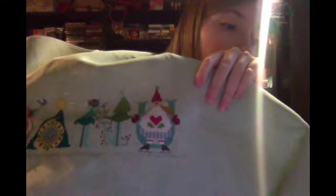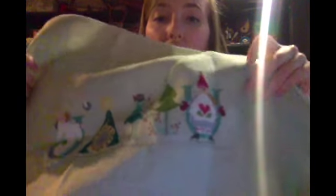GAANU. So I stitched the 3. I stitched January, little angel. I stitched the A and the N last year, and then I stitched the U this year. So pretty good progress, I think. 4 letters. I have 3 left. Oh my god, is it going to take me 3 more years to stitch? No.